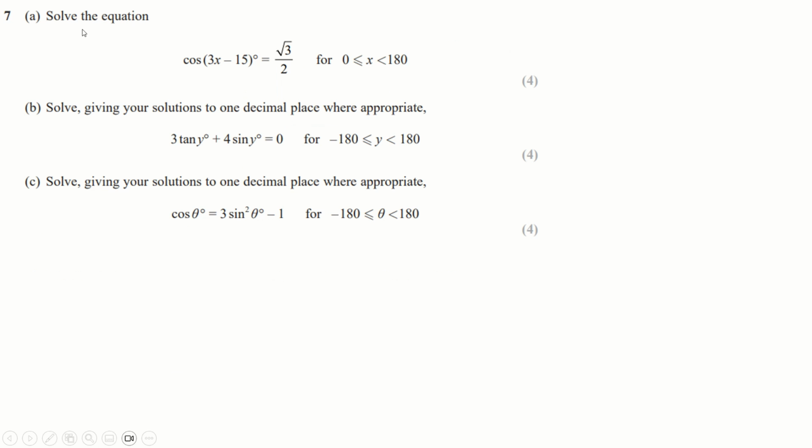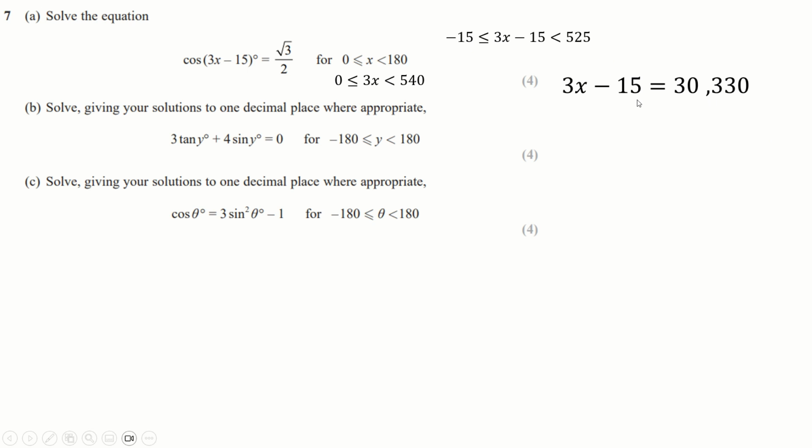Question 7, solve the equation this. So if I times this by 3 and then take away 15, I'll get the range of things that I'm looking for. Do cos inverse of root 3 over 2 and you get 30. But then, okay, so cos is the one where you have to do 360 minus that, so that's going to be 330, and then just add 360 to both of these, but that gets you out of this range, so there's no point in doing that. Cos is also symmetrical, both sides of the y-axis, so you also have answers minus 30 and minus 330, but again, those are outside the range.